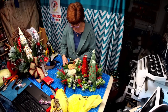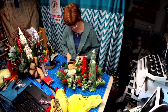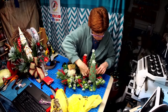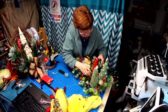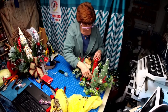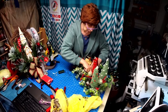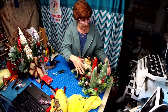Because I don't have 10 of these balls. These are vintage balls. So I only had 5. But we can put these. And I thought, oh, this is perfect because the greenery is going to hide the green wire. I'm going to turn this way so I can see what I'm doing. And then the one that's not in a ball, I will just bury it in the greenery. Like I said, we're just going every other one. This was actually a dough basket that I found on Facebook Marketplace that I bought off of the lady. We added the snowman, the greenery, we made the trees.